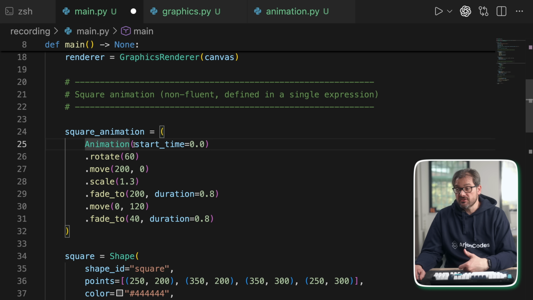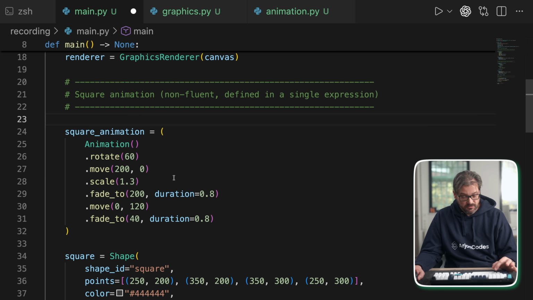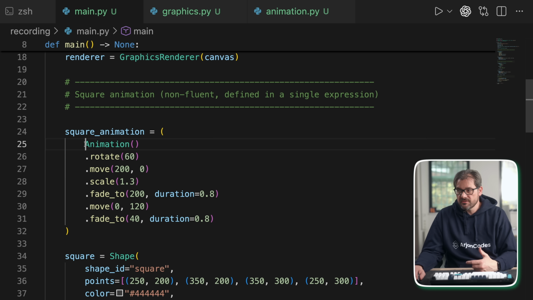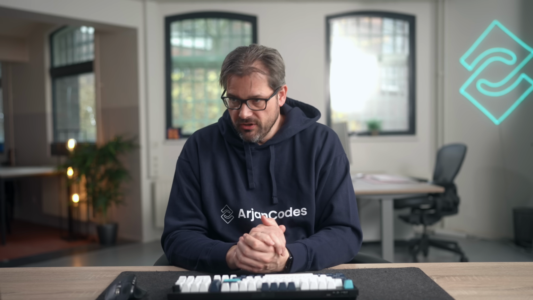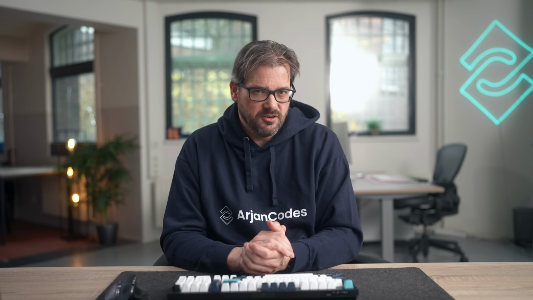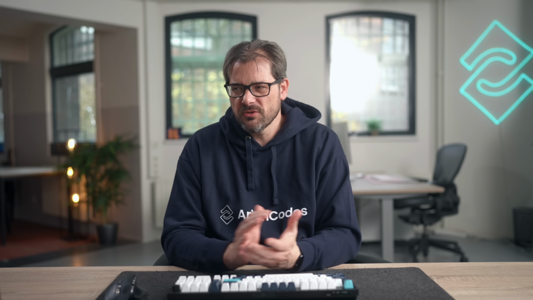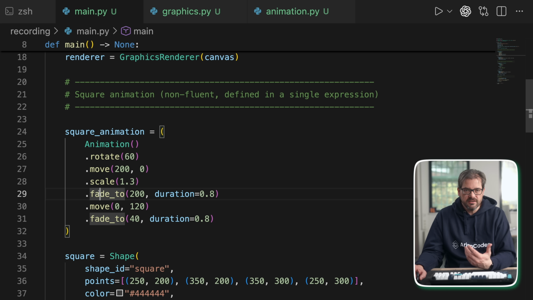Like so. And actually start time 0 is also already a default value. So now we went from this very complicated animation setup to just a few simple lines of code by relying on the Fluent interface pattern, most importantly, but also being a bit smarter about the default value. So it's almost like reading English, right? We have an animation, we rotate, then we move, then we scale, then we fade, etc., etc. So that's the Fluent interface in short.